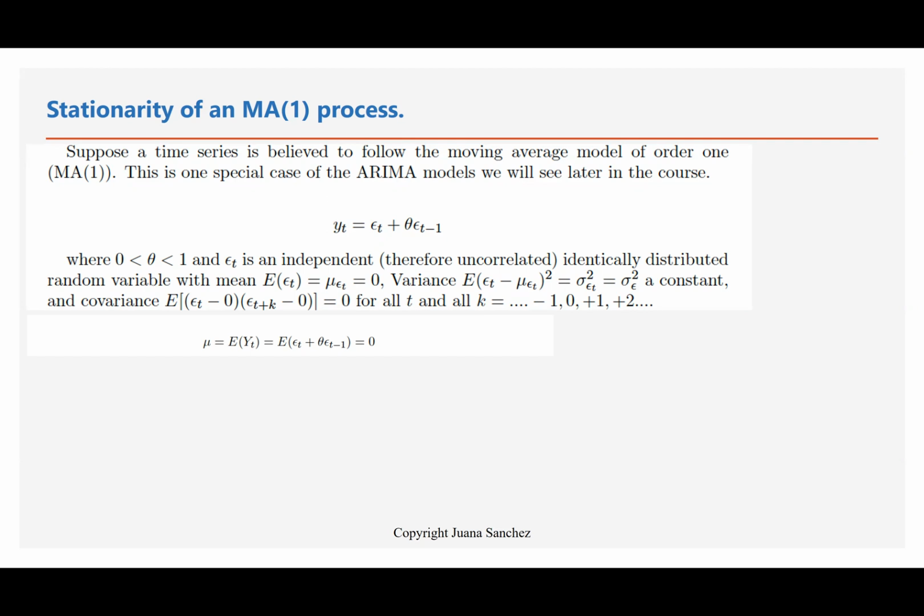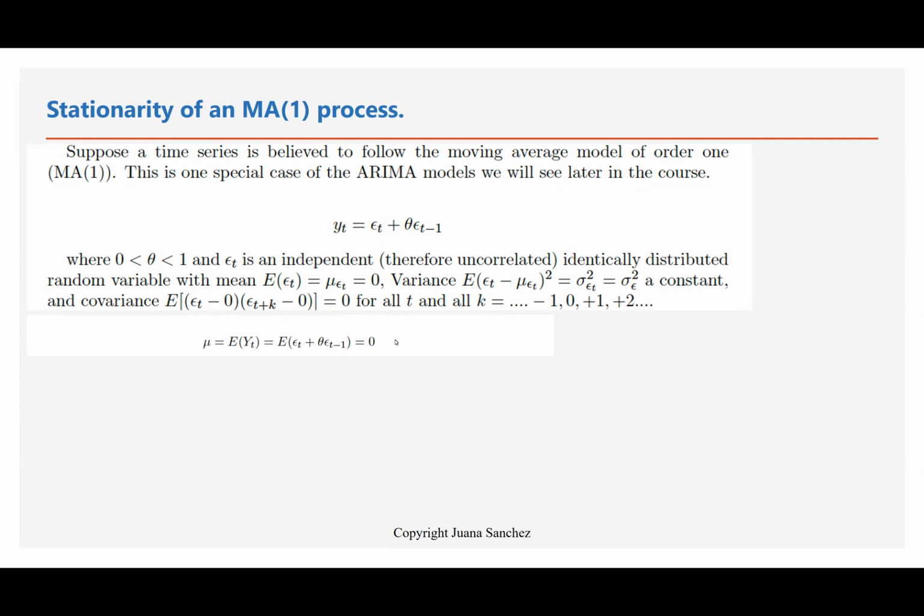And the epsilons of t are just white noise, right? So they have expected value 0. The variance is constant. So the noise is stationary. Remember, white noise is just stationary. So the covariance is just 0. Independent, so the epsilons of t are independent, identically distributed random variables. And that's true for all lags k. So this is basically your typical white noise: non-correlated, expected value 0, constant variance sigma squared, and so on. So if you take the expected value of this model, the expectation of Y sub t, then you're going to be taking the expectation of a linear function of the random variables that are white noise, the epsilon.